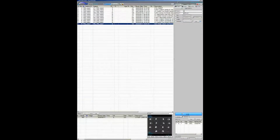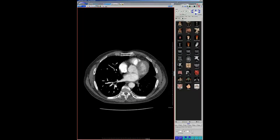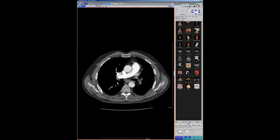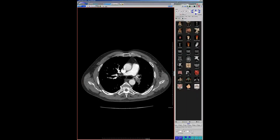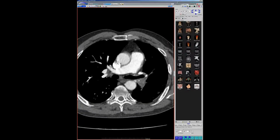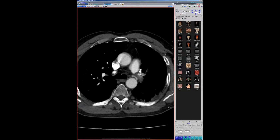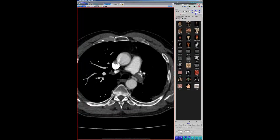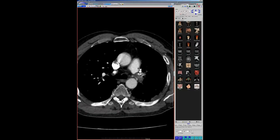He was sent to us. I'm not going to show the nuke med study because even though it's a DICOM, it has some embedded PHI. I'll say that there's nothing in the left lung, no flow. So here's the CT, and you can see that there is a PA, or what's left of it, and it's completely occluded. So then the question is, is this CTEPH? And that's what he was sent here for.